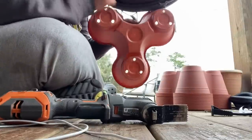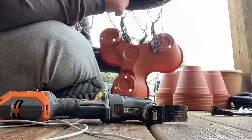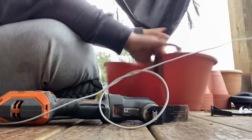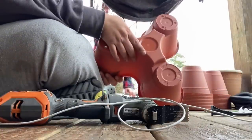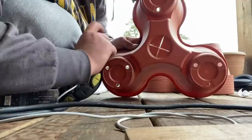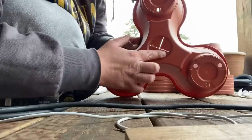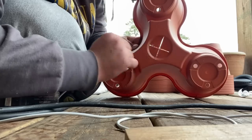Next, I'm going to take this tool to cut an X in the center of each pot. You could probably use a razor blade — I wouldn't recommend using a drill bit because I tried that and these are pretty brittle and I broke a couple. I also tried cutting half-moons out first, but they'd get brittle and crack. Cutting an X prevents dirt from falling out of the hole quite as much as a full circle would.